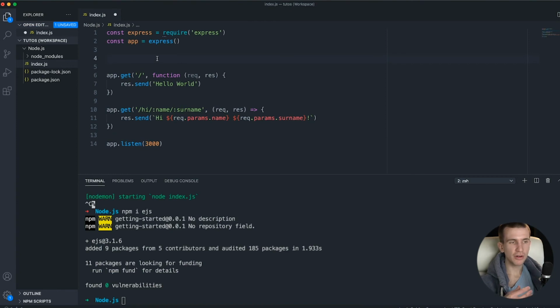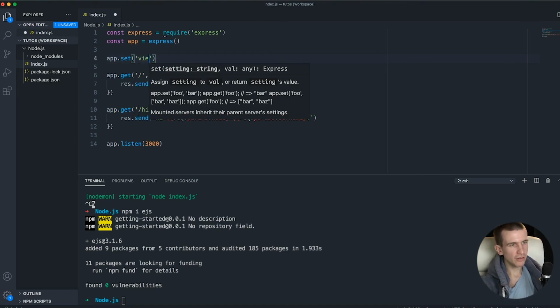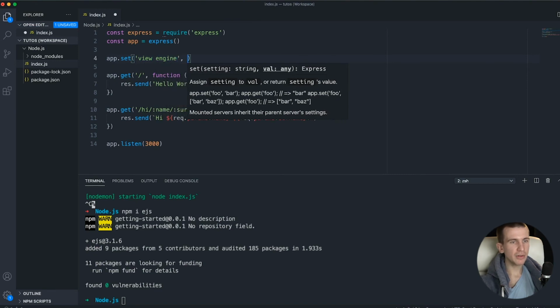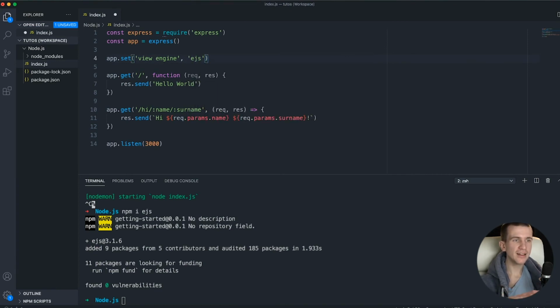Before listening to the browser, we will configure the application by writing app.set. And here in parameters, we will enter settings for Express, and the name of the setting will be a string with view engine. Then we can enter a comma, and after this, the second parameter is ejs in a string, that will allow us to bind EJS and Express together with just a single parameter. Finally, by just doing this, we will be able to render HTML through EJS templates.